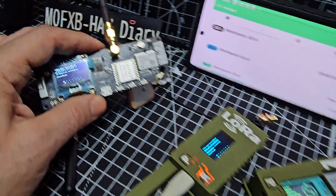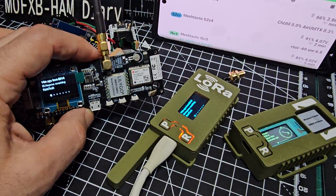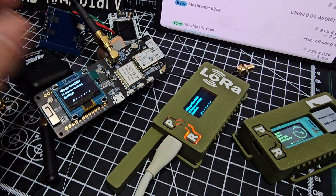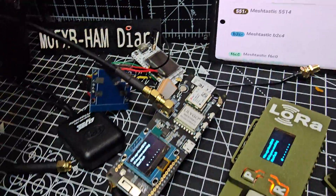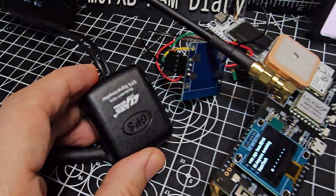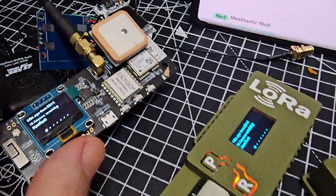Basically, what are they? They're like mini packet radios — mini radios that send packets of data: location, messaging, and probably more. With the Heltec version 3, it doesn't actually come with GPS. You can use a fixed location, or you can do what I did — add a GPS antenna. I use this GPS booster, and that makes sure I've always got a location.